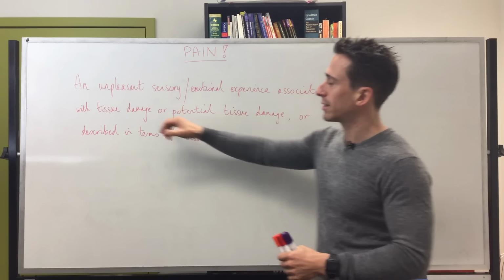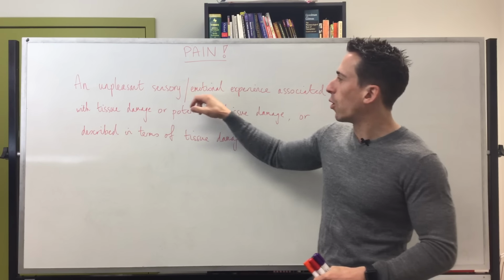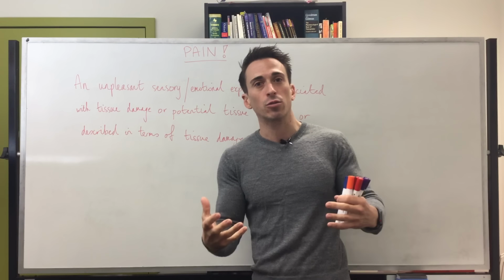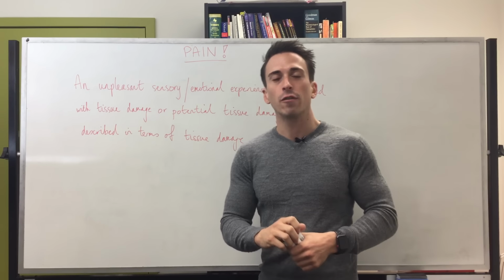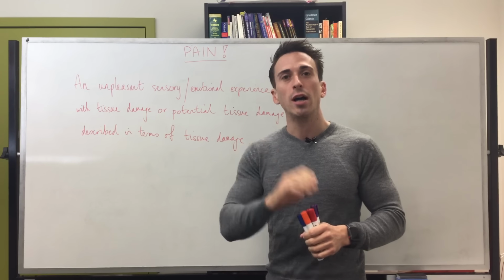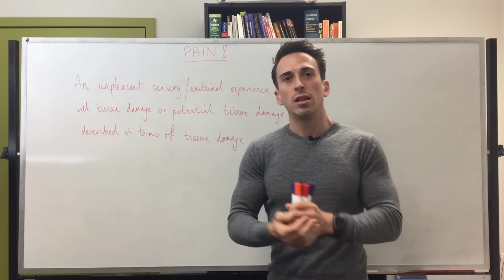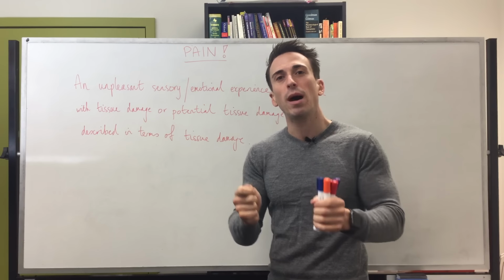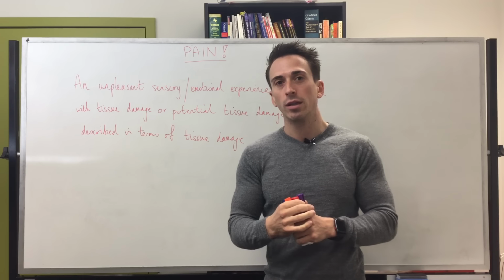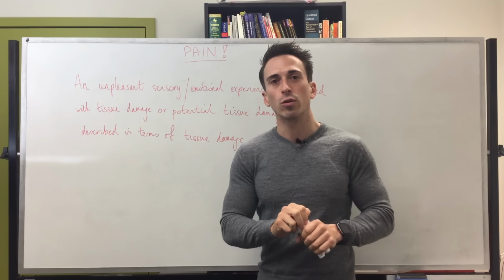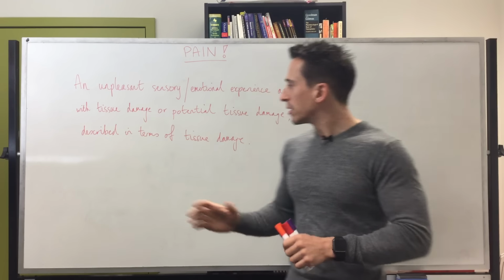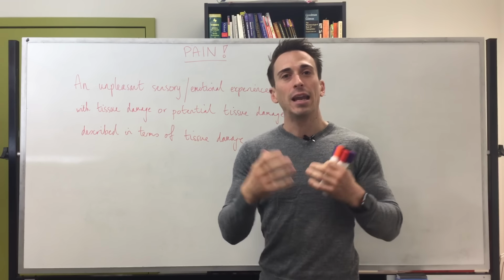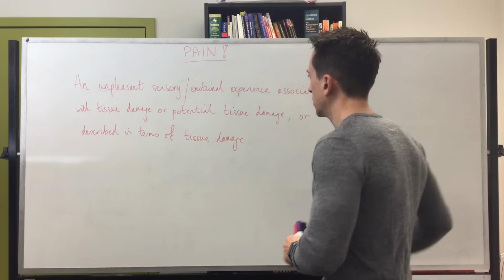So for example, you can see that it's an unpleasant, obviously, sensory or emotional experience. So this makes pain quite different to other types of sensory stimuli or sensory experiences, for example, such as basic touch or sight or sound or taste, in which the emotional component doesn't heavily alter the experience. But when it comes to pain, the emotional component truly does alter the experience. And we'll get to that point when we talk about descending inhibitory pathways. So now that we've got the definition out of the way, let's look at pain and the pain pathway and how it all works together with the central nervous system.